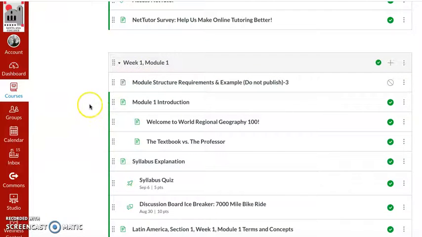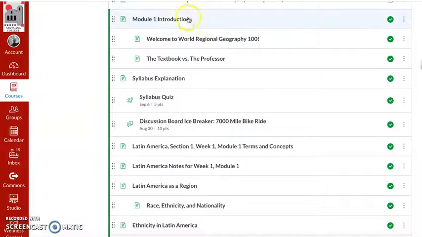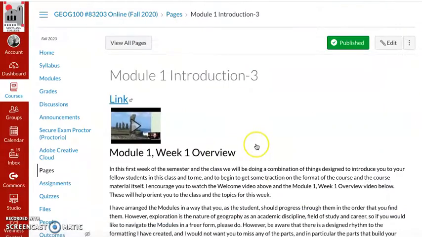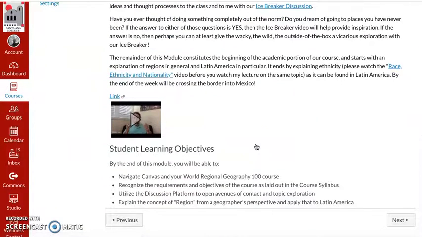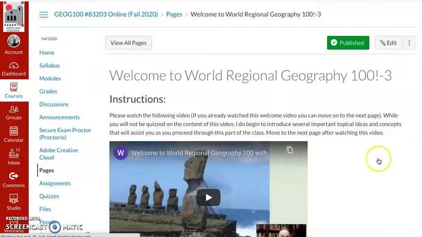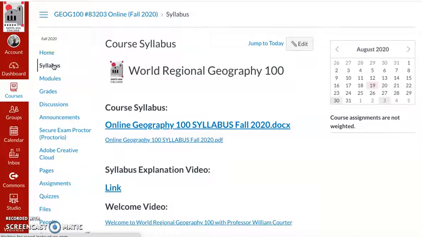This is where we're going to start at Module 1. It's where you're going to begin to do your work. You can see Module 1 Introduction. Again, if you click on this, you can see that there's some information here. When you go through that, you watch these two videos, click on Next. Okay, and it'll bring you to the next one, and so on. And then you just roll through this. Don't worry about this -3, -2, -4, all of that stuff. It's not really relevant. It's just a little glitch in the system that shows up.